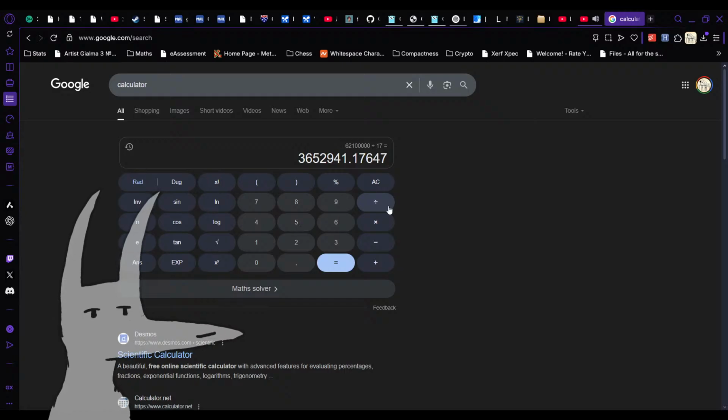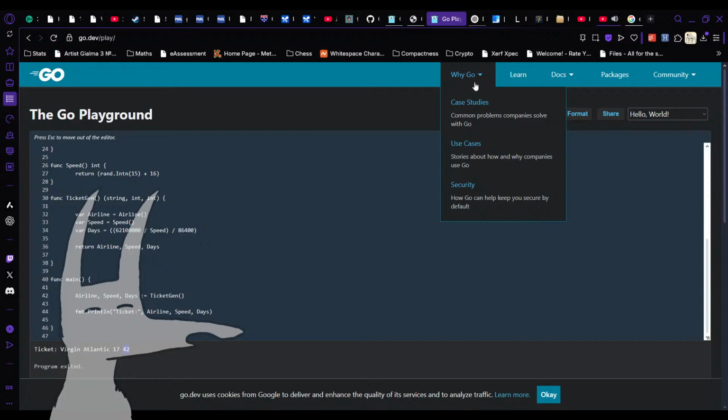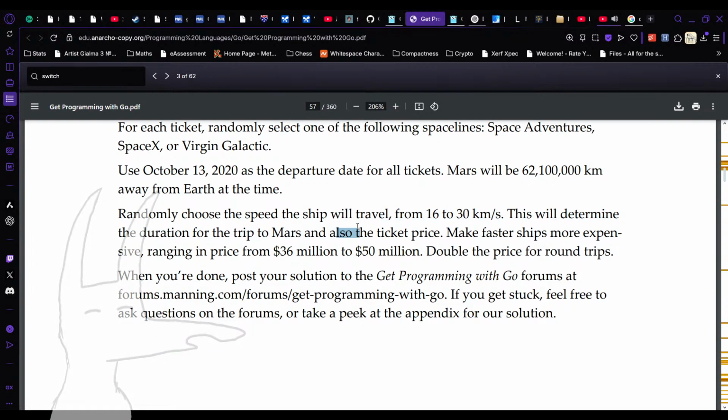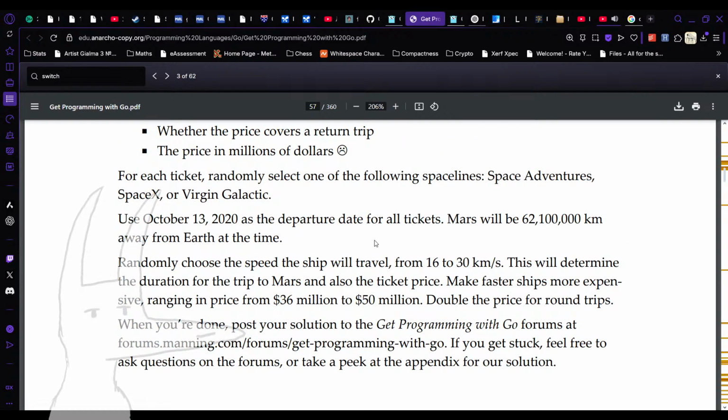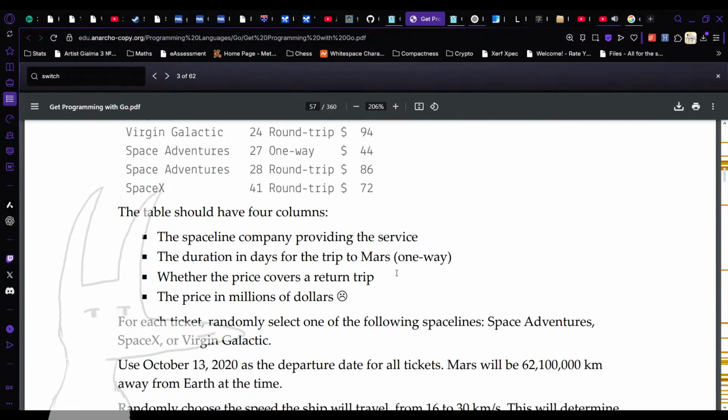And then we divide it by 60 to get the number of minutes. Divided by 60 again to get the number of hours. And then divided by 24 to get the number of days, and we get 42. And that's the answer that we got here. Nice. Okay, so everything checks out. They didn't say round up or round down for the number of days, did they? No, they didn't. I'm gonna just round down, I guess.